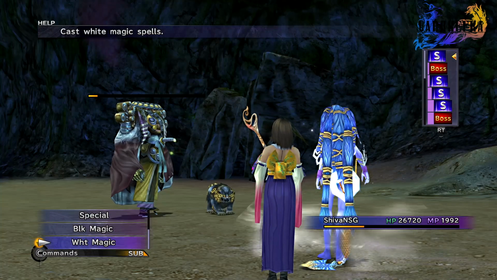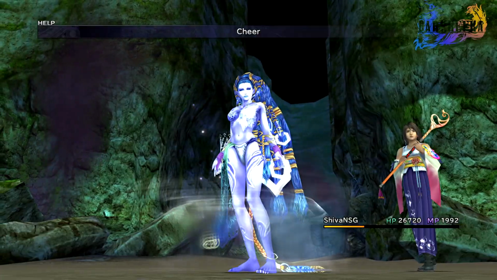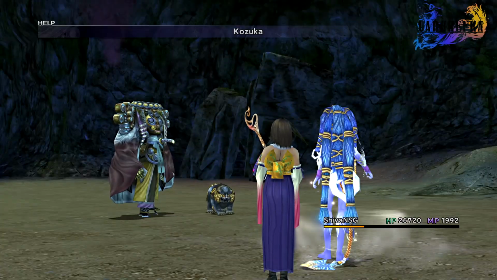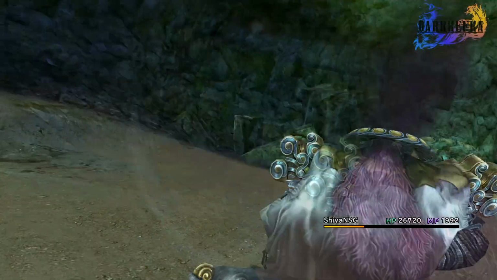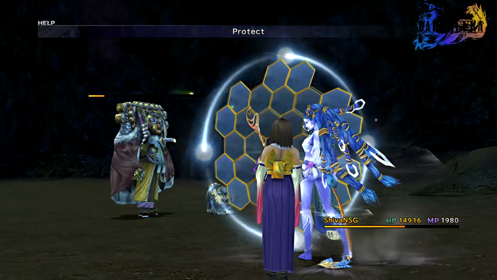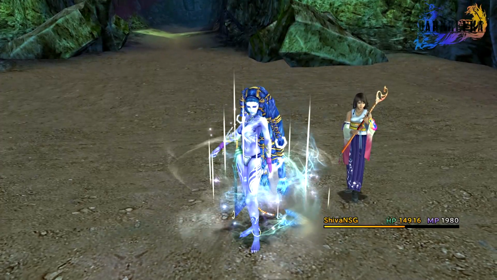By the way, don't worry about him too much. He's not one of the Aeons that completely says, screw the rules, I'm going to break you and slow you. He doesn't do that. He does, unfortunately, remove your auto life, which is why you need an Aeon to take him down. Actually, even without that, you still need an Aeon because he constantly uses a powerful group attack. By the way, I forgot protect. Anyway, use haste and protect immediately, and then start cheering until you cheer 5 times.